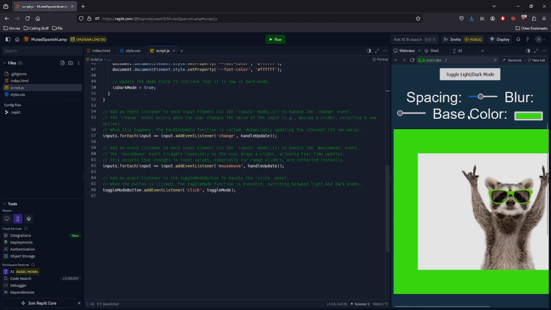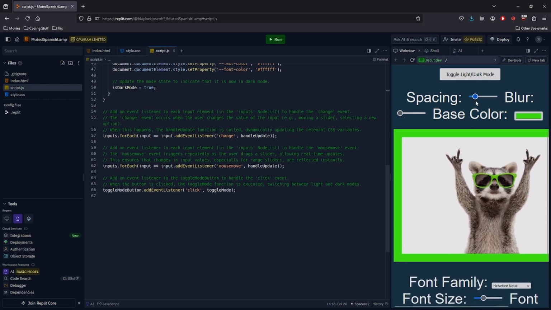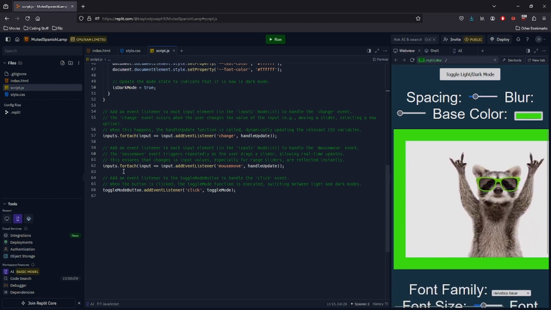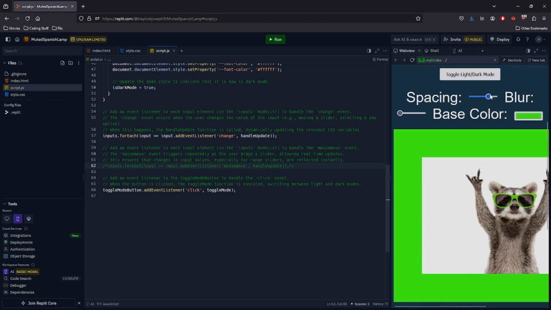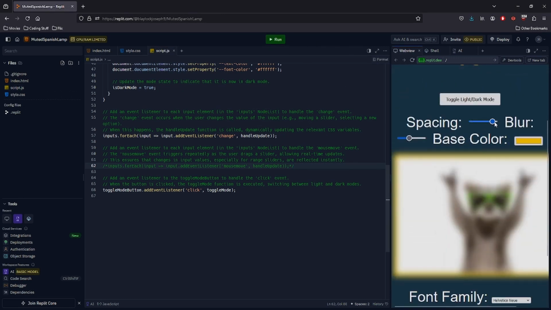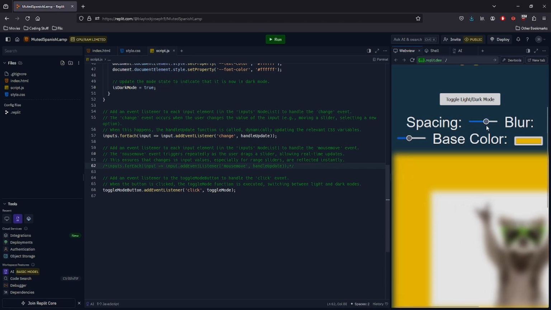Now here, because we want to see this actually move so that we can choose where we want it to be, that is where Westboss added the mouse move. Now, if we actually just get rid of this for a second or comment it out, what you'll see is when we move this, we're not getting any responsiveness to it until we have the change.